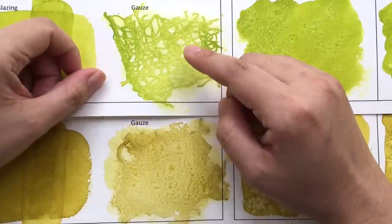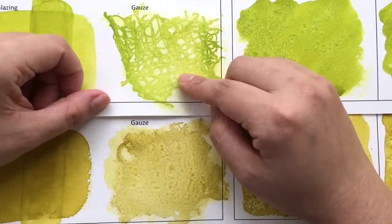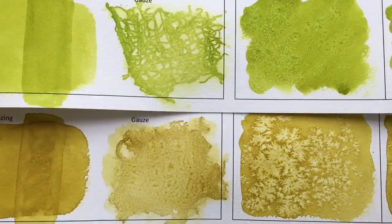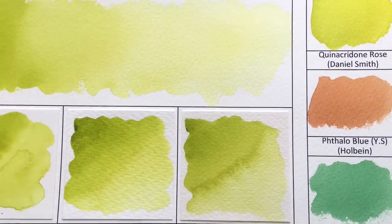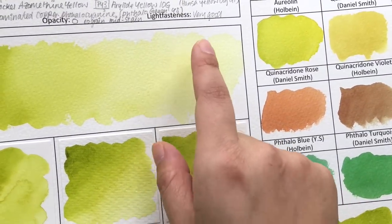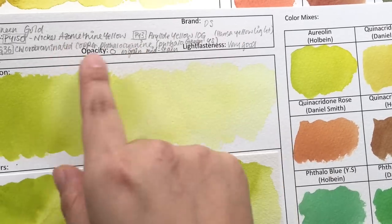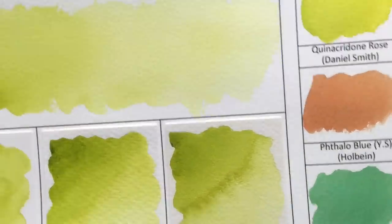It's slightly confusing me at the moment because we've come up with a main theory that it's granulating colours that produce linear results on gauze. And I wouldn't really say that the green gold is a granulating colour, but I do promise to investigate more into the Hansa yellow light to see if that's what's causing it, or try testing these three different pigments on their own to figure out what's creating the lines.